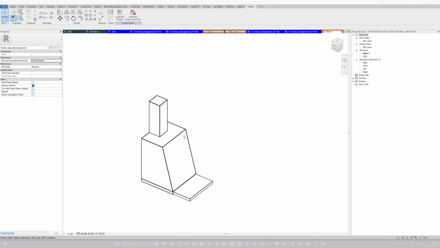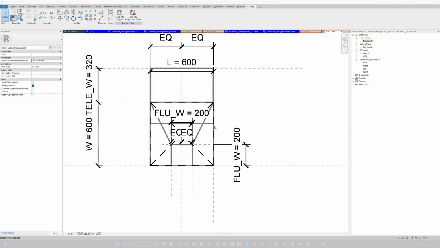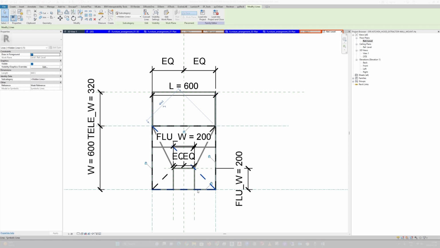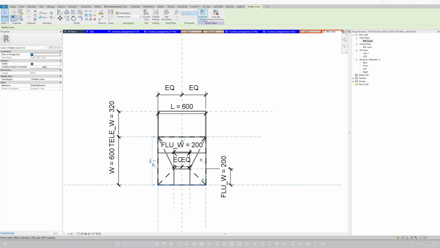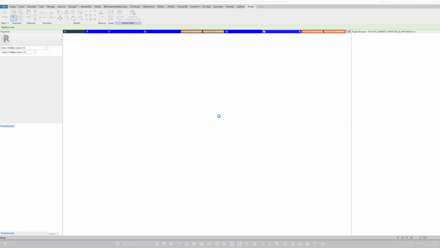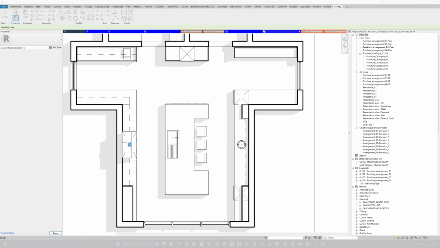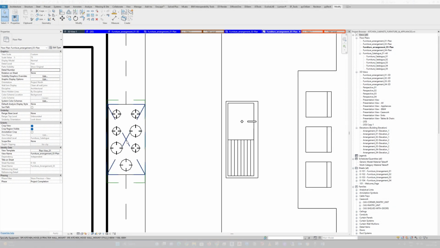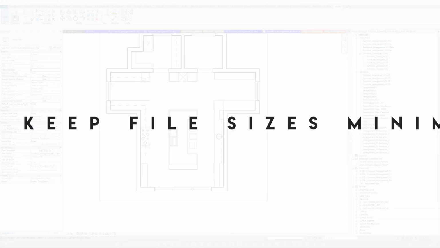This will mean that the geometry will not display in plan, but the symbolic lines that we have set up in the family will be displayed in plan. So now you see when we load that family back into the project, it displays correctly.